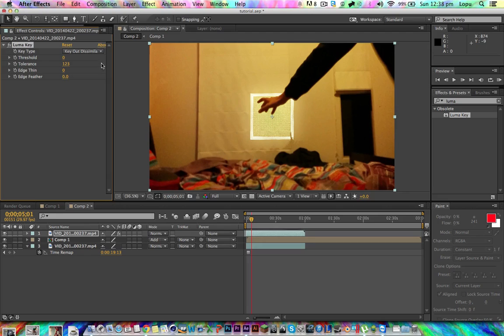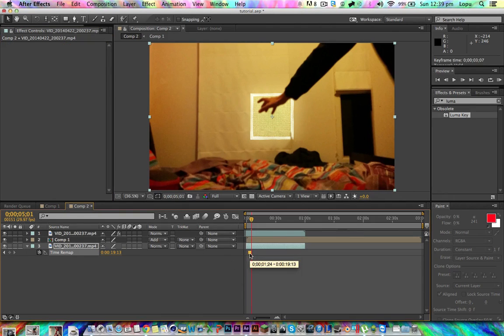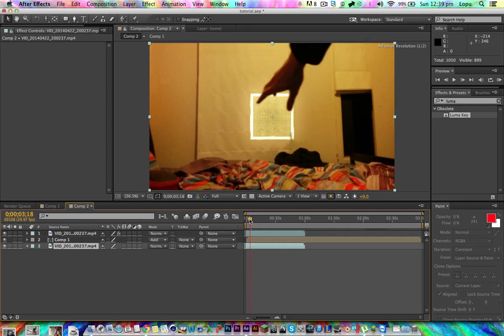And if I just get the hand like that, that's alright. And then we put the edge feather up a little, and it'll blur it. If I delete that and I just freeze this a little bit later, like here.